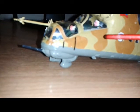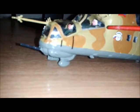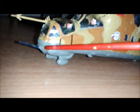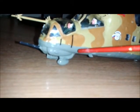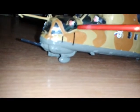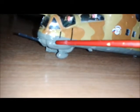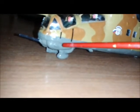Now what I did is I did try to use the shark decals, and it would have gone from all the way down there, round there, and stepping over that part there. Unfortunately, I managed to get it into place. When it came to the stepping, the decals kept tearing on me, because even though the Linden Hill decals were brilliant, with the extra detail and all the extra flags and all the logos, they are very, very flimsy. So like I said, it tore on me around there.